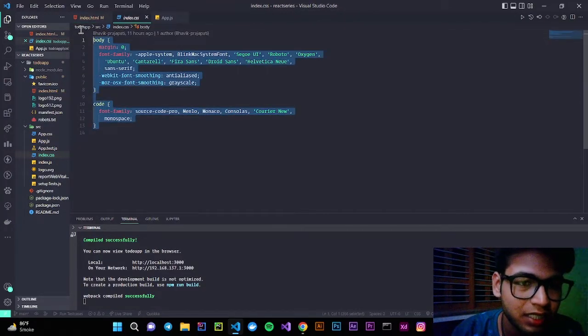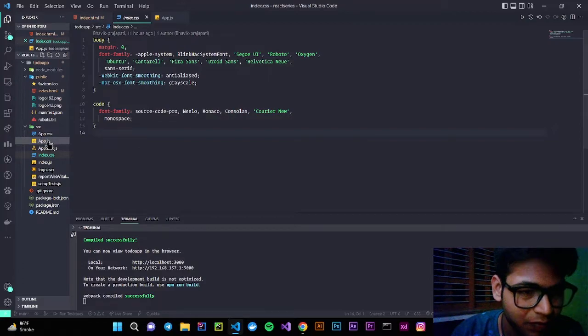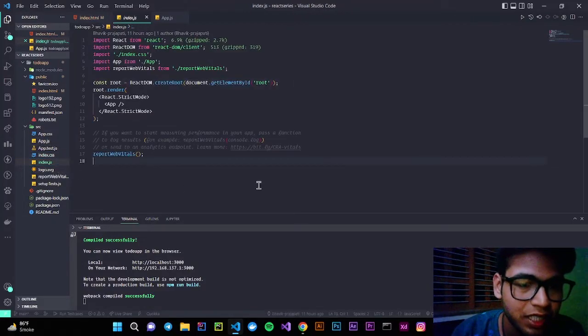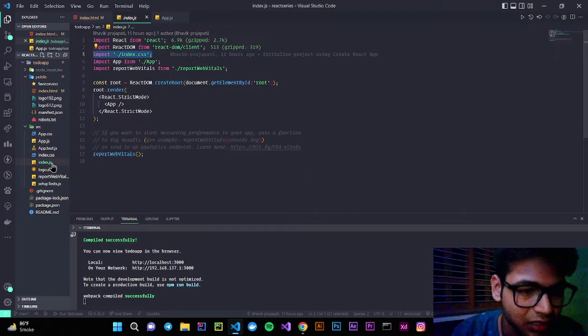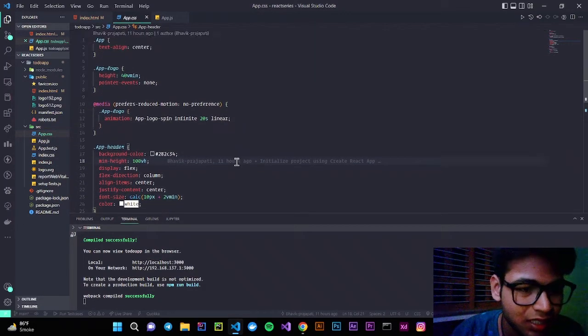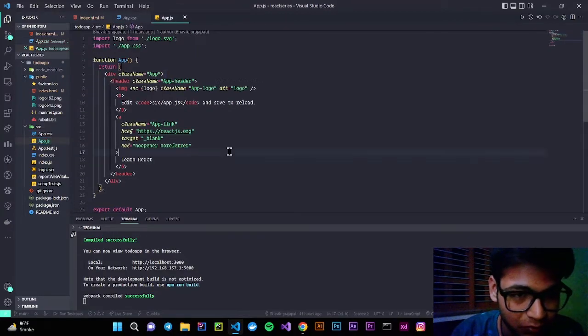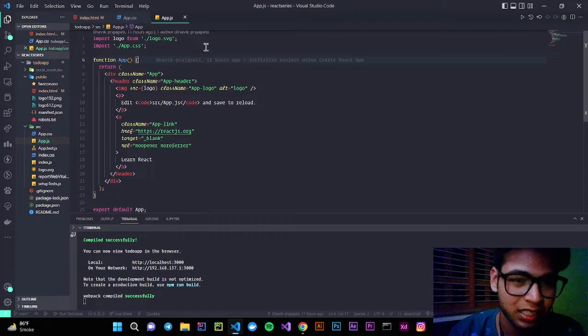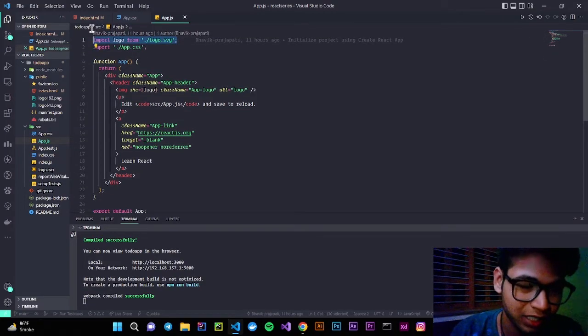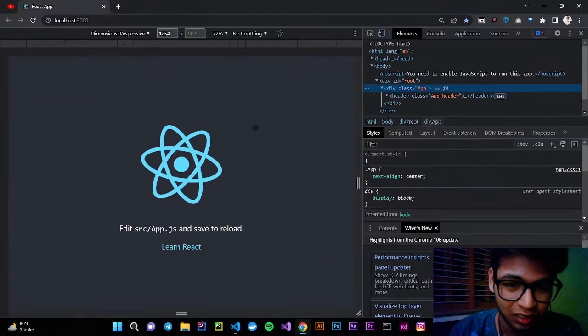Index.css. So basically this CSS file, which we can see here, is imported in index.js, and here app.css is connected to app.js. See, logo.svg is imported here.